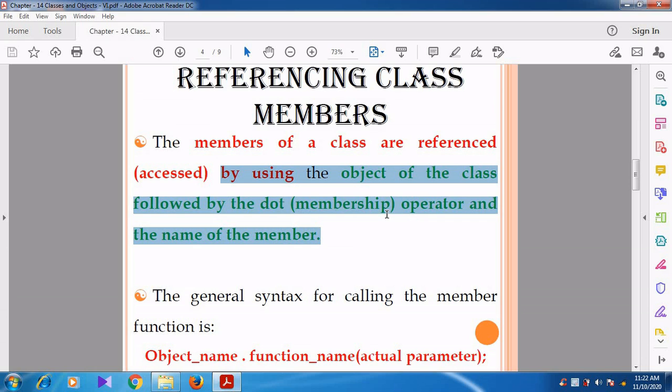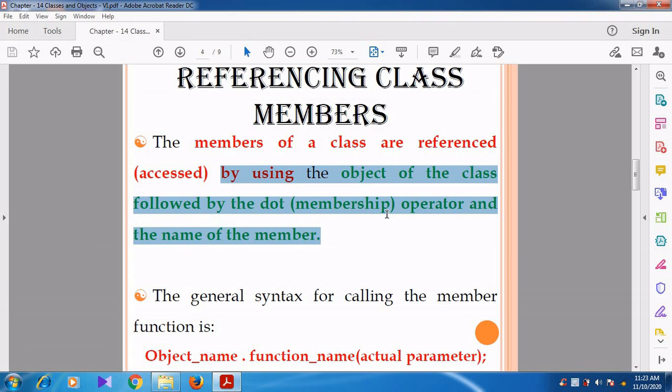Dot operator is otherwise called the membership operator. After that we give the name of the member. The member may be a data member or a member function.